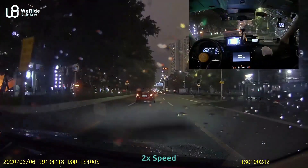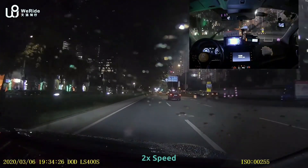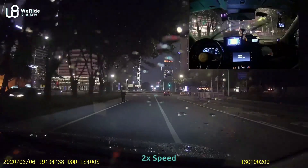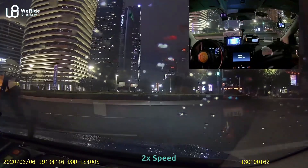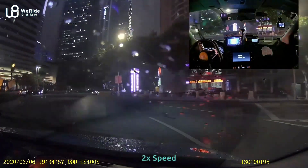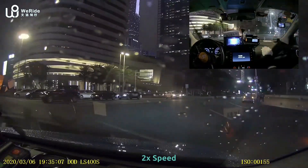There's a sudden cut-in by a car with its emergency light on. In the leftmost lane, there is a pedestrian — this is quite normal in China, especially in downtown areas. This is a roundabout where our car has 360-degree vision, so we can detect fast-cutting cars from the right side and yield accordingly.